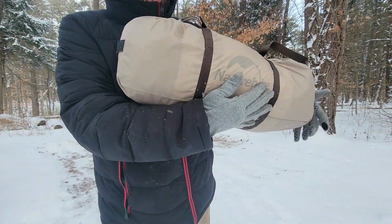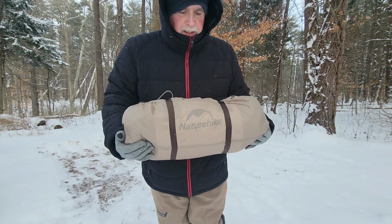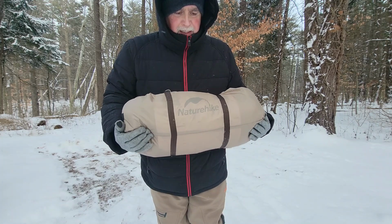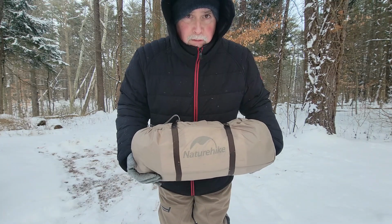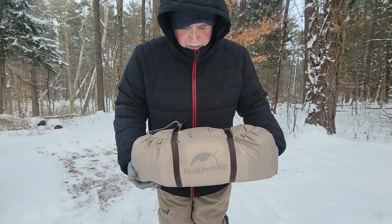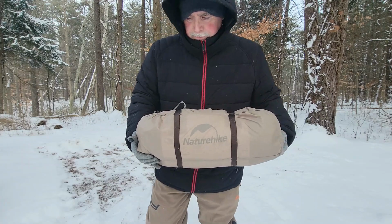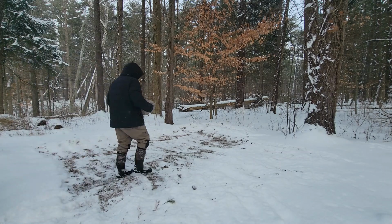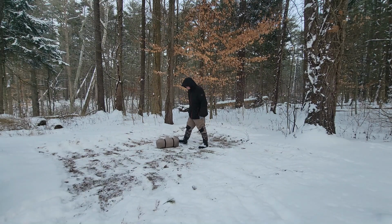Folks, this is the new Nature Hike massive tent. It's called the 1-bedroom tent. It is a hot tent, and I have never set this up. I was watching Luke on the Outdoor Gear Review, and he said it took him about 15 minutes, and he is experienced. I don't know how long it's going to take me, but we'll get her set up. We'll see what it looks like. And I don't know whether this is a large enough space or not.